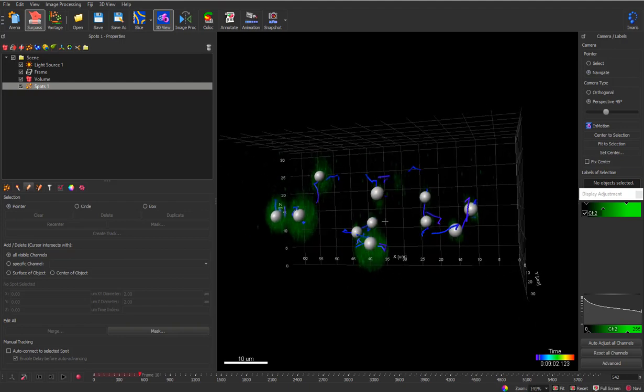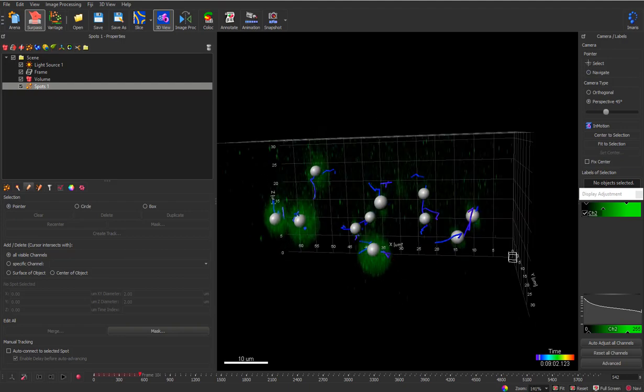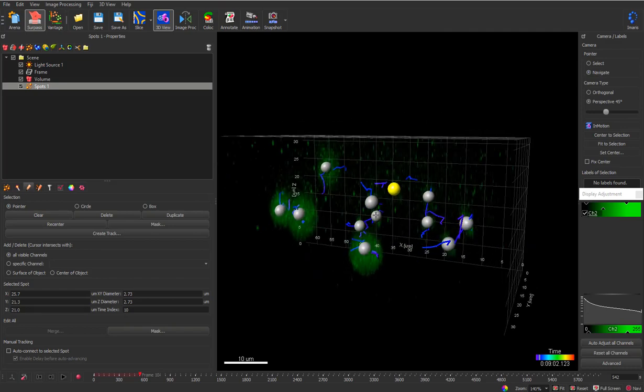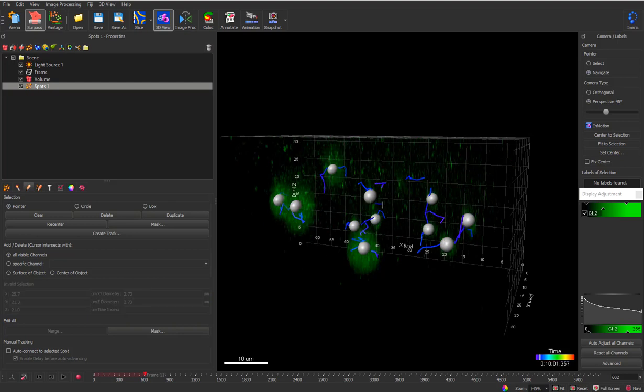Switch to Select mode using Escape or pointer in the top right corner. Cursors should now be represented as a cube. Scroll up or down to adjust the size of the cube to roughly match the size of the detected objects. Hover the cursor over the place where you want to add a spot and press Shift left mouse click. Imaris inserts the object within the highest signal intensity along the ray. If you have more than one channel in the image, make sure you have chosen the right one.